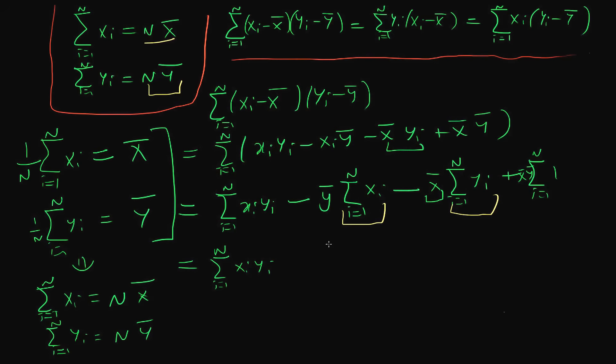I can't change the first term, so I'll leave it as it is. The next term becomes n y bar times x bar. This again is going to be n y bar times x bar. So this is exactly this—I've got two of these terms here now. And this final term, well the sum from i equals 1 to n of 1 is just going to be n, so it's just n y bar x bar because it doesn't matter which order I write x bar and y bar. Two of these terms are going to cancel, and we're left with the sum of i equals 1 to n of xi yi minus n times y bar x bar.